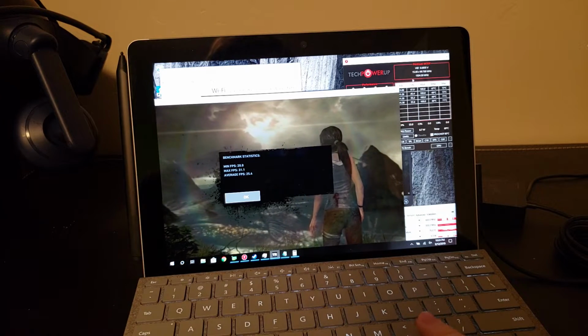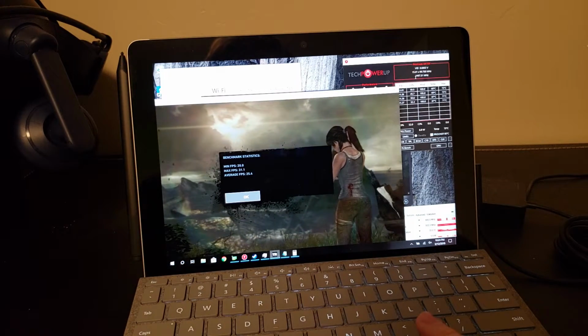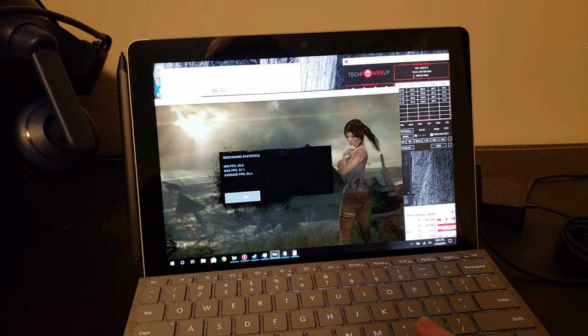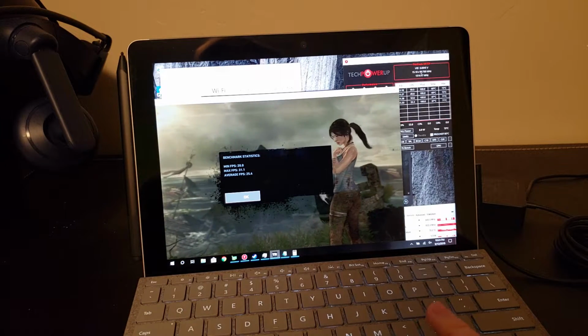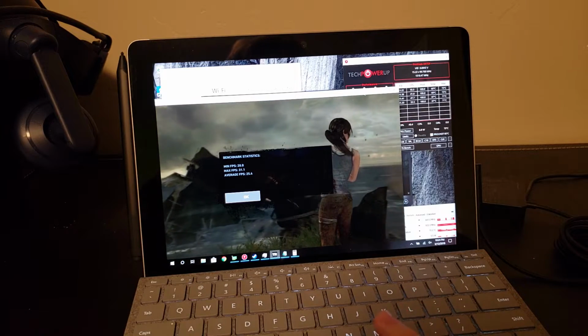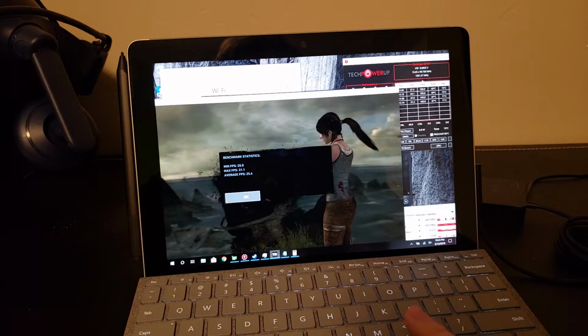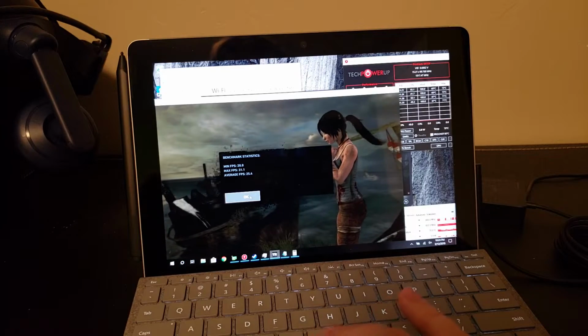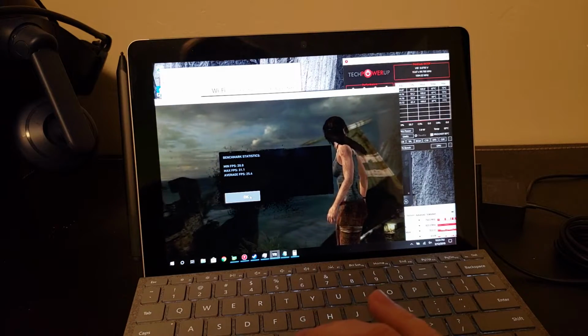I still do see it fluctuating a little bit, but I think that may just be normal to see. I think it's completely maxed out. So let's run the benchmark again.